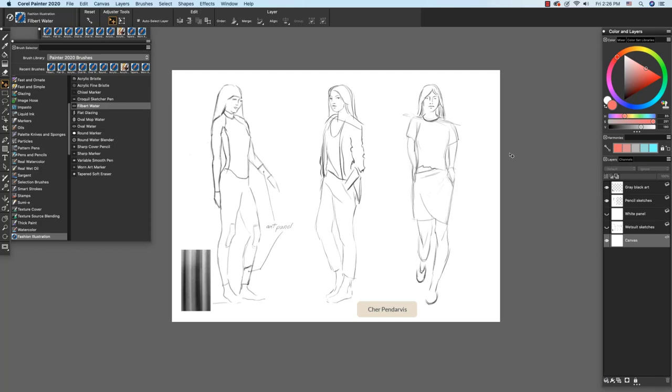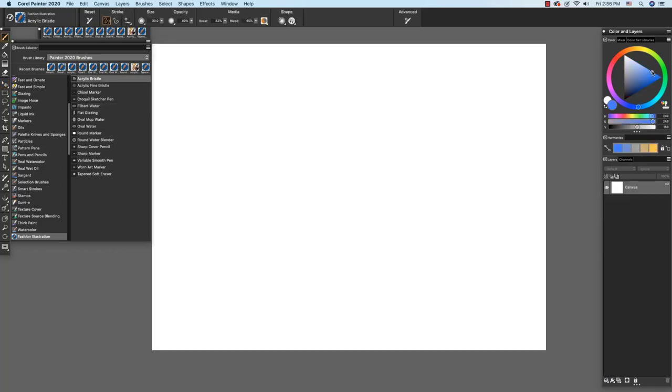Let's begin with the acrylic bristle. I'm going to choose a nice blue here in the color panel and make a stroke with the acrylic bristle. You see I have a stroke that allows me to paint thin to thick with grainy edges, and this is an opaque brush, so I can paint a light color over dark, and if I brush back and forth I get a little bit of blending but not much.